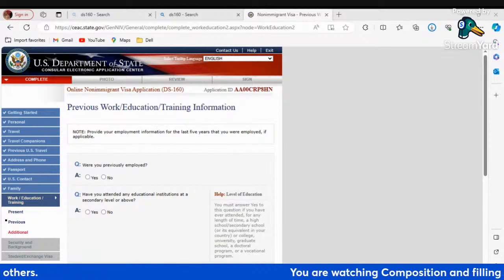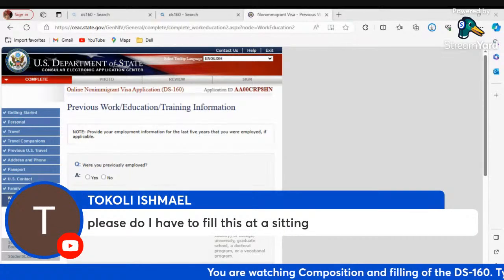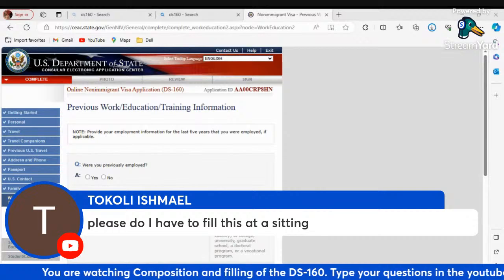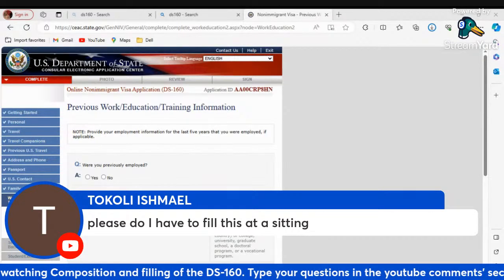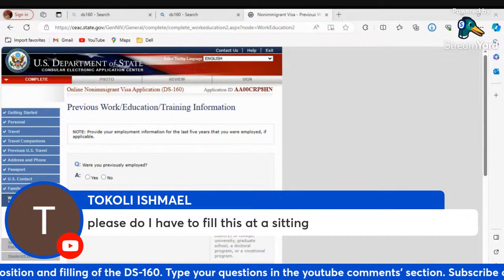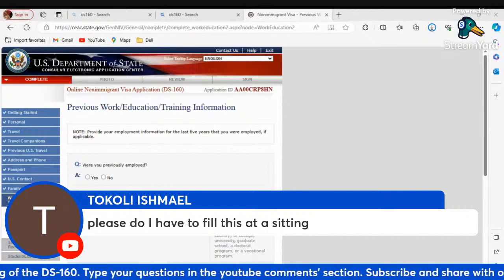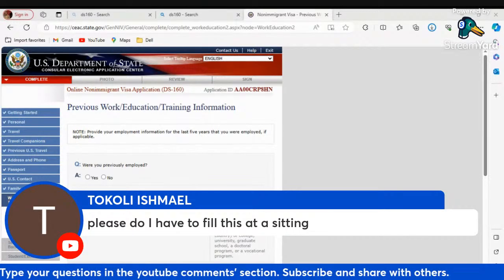Let's continue. Ishmael Tokoli is asking, please, do I have to fill this at a setting? The answer is absolutely no. So you can fill, go back and come back.